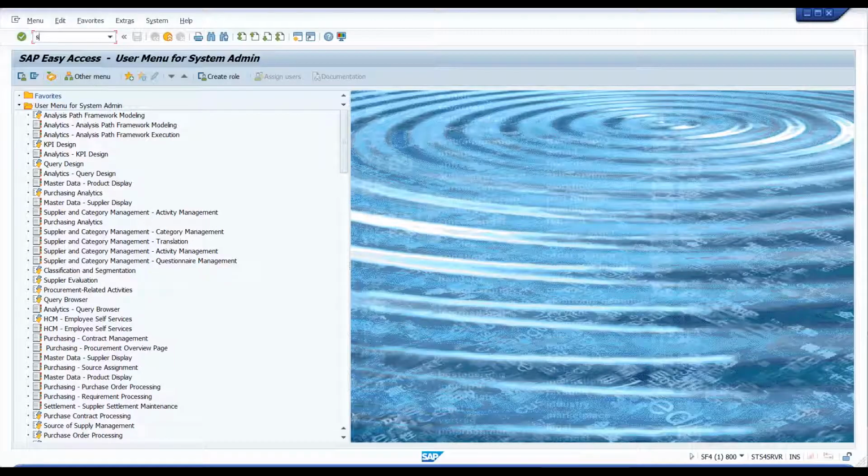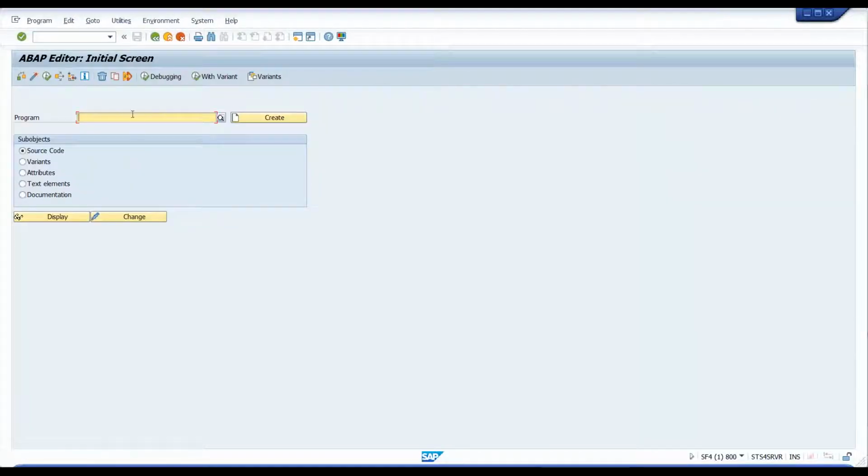So I've connected to the system and I'm going to start writing a report program and just name this report program. While I'm taking the class, I would suggest you please not try things in the system at the same time. Otherwise, you will all be locking my program and then we'll have a problem during the class. So just focus here. Later on, you can watch this video and practice in parallel on our ABAP system, to which I have provided access on demand to all of you.